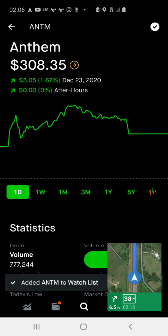Excuse me. Then we got Anthem. 1.2% dividend, $76 billion market cap. Still has like a 10% upside on this stock, in my opinion. 72% buy rating. And the growth in earnings for the long run should be another 12 to 15%, which was around the 10%. Basically, the EPS was rising. It took a dip, of course, because of COVID.